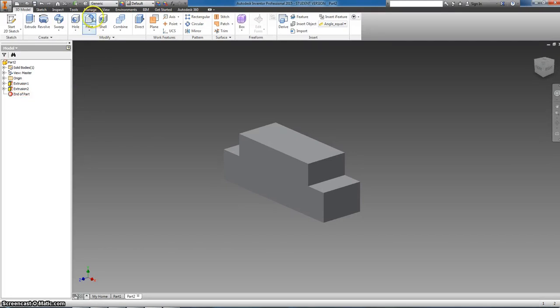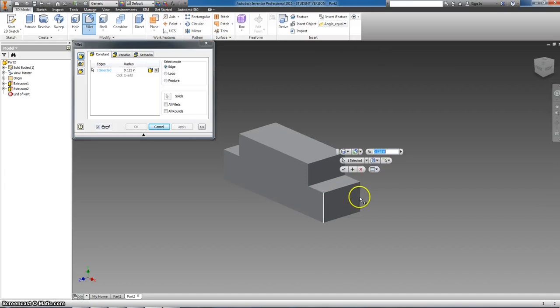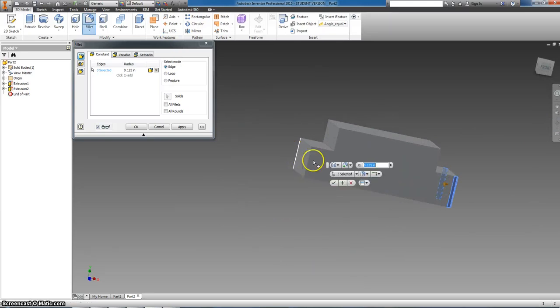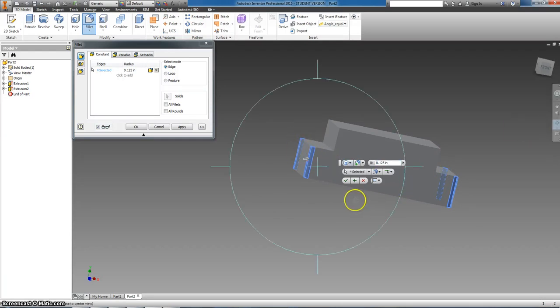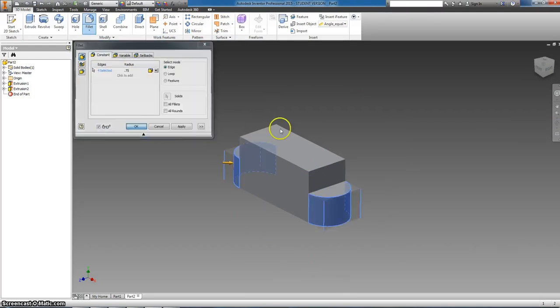So on the top here we can see the fillet tool. If I click on it, it's going to pop up with one of its option windows, and it's going to ask what edges would you like to fillet, and we can actually go ahead and select all four at the same time. So I'm using my free orbit tool, and I'll select the other two. Now you notice the rounded parts aren't exactly where they need to be at the moment, and that's because we still need to set the radius. And from our drawing, we know that the radius is 0.75. So I'll go ahead and add that in and hit OK.